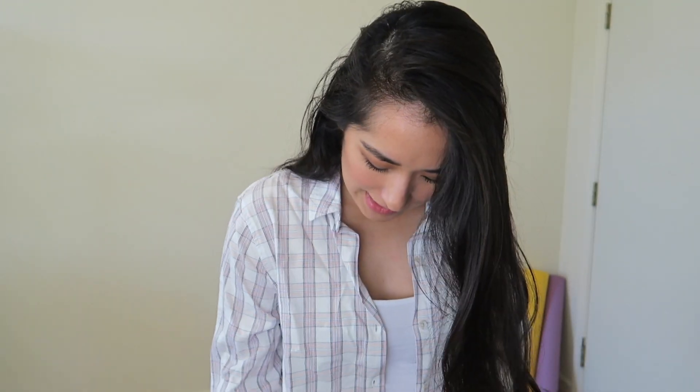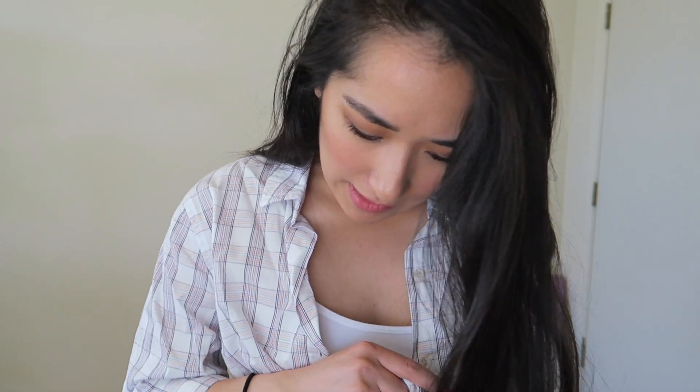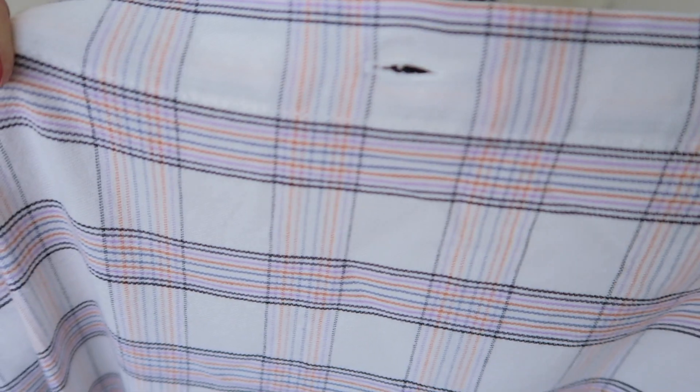This next one is also a collared button-down. When I bought it, it said the color was cream — it is a little off-white — but I was expecting the plaid part to be tan or oatmeal colored. Instead it's like orange, black, blue, and purple. I mean, it is cute on, I just was expecting something else. So I might not keep this one, but I might purchase it in a different color because I do still like the whole look — just kind of throwing it over a tank top. It is kind of long, but for me, I'm short, so if I'm wearing shorts it covers up a little in the back. I might exchange it for a different color.